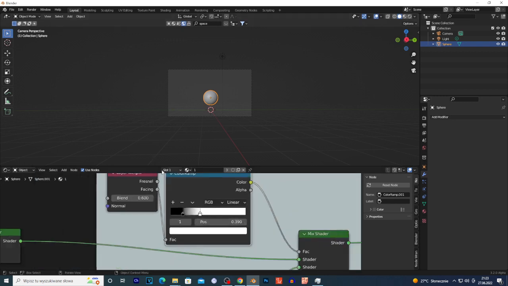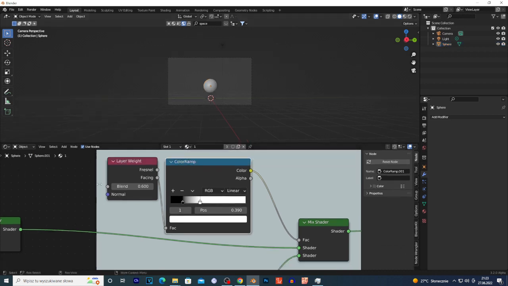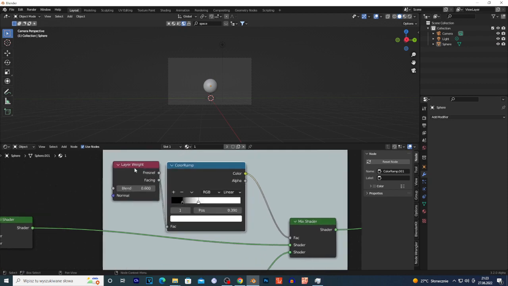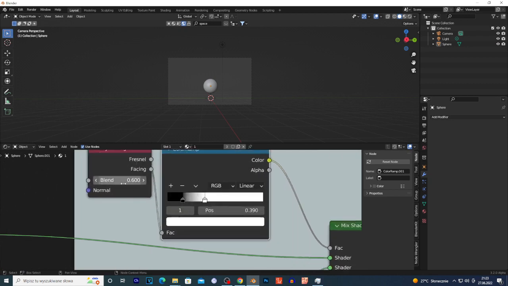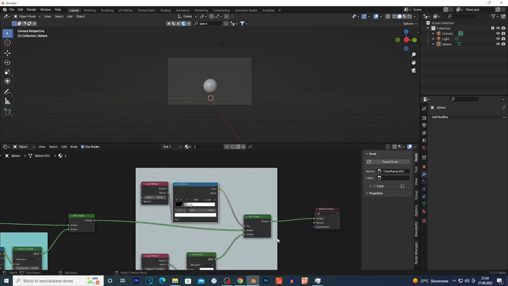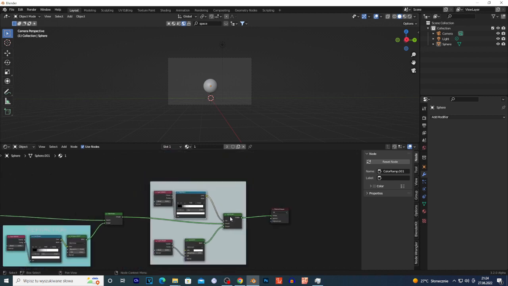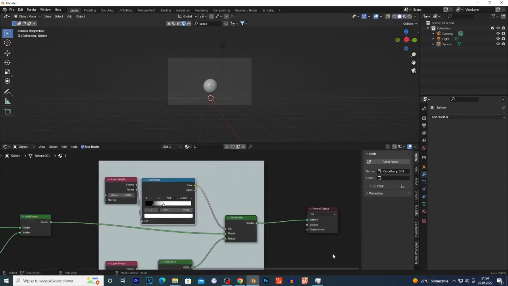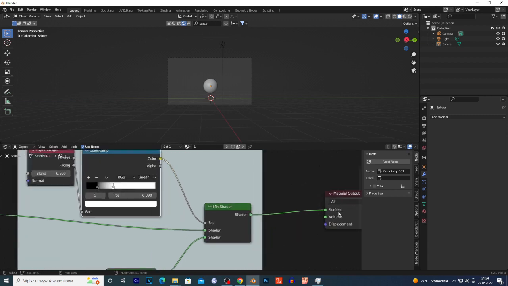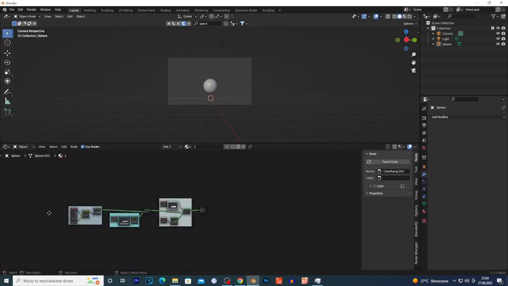I give you the numbers right here, 0.16 and 0.39, goes to the factor on those mix shader, and this goes basically to the surface, and that's it, guys, that's it, and gives very cool effect.